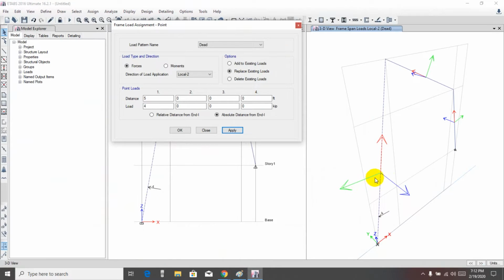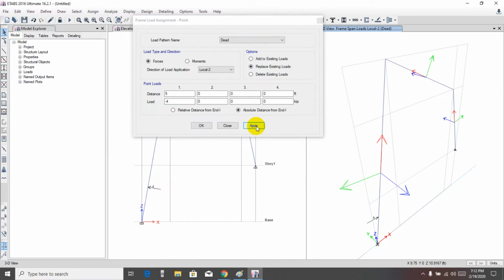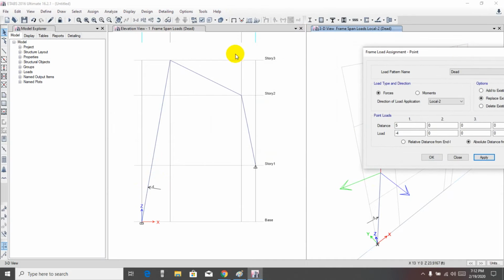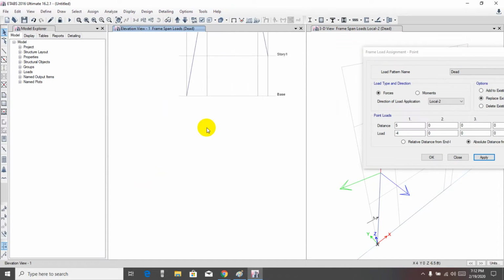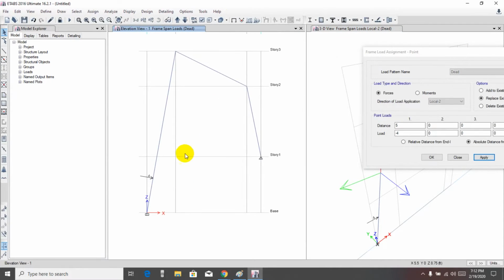We provided the value as plus, that's why this direction is also showing plus, because according to this direction this value will be plus. So we have to enter -5, replace the existing load, apply, and if we refresh, you see the load is in that direction.